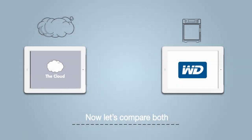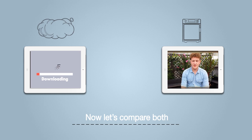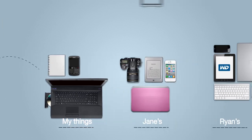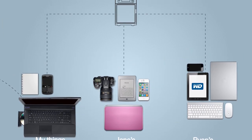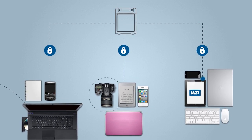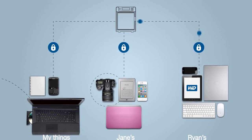If my son wants to work on one of his movies, there's no waiting for files to be downloaded — it's instant, as the movie files are on our home network, not in the cloud. My wife is far more organized than me and she's designated each family member their own space on our NAS with set passwords, so she can keep her photography work separate from the rest of the family's, and my son can decide to share and show his masterpiece only when he's good and ready.